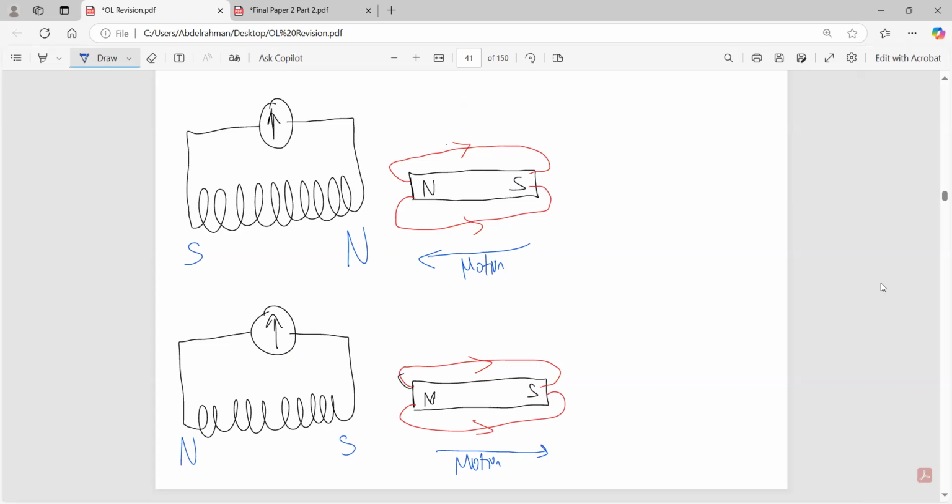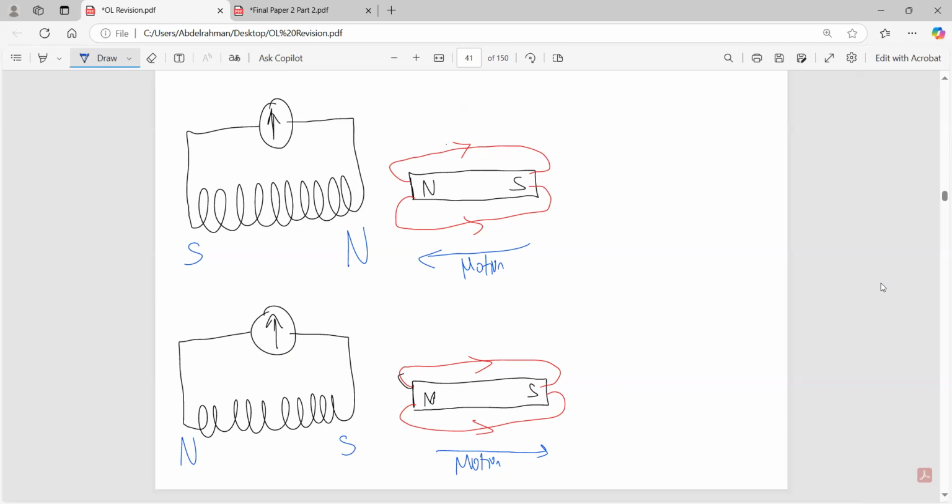So that's why if the magnet is moving towards the coil, it will create the same pole. Why would it create the same pole? To oppose the motion, to oppose the force acting on it, because now it wants to push it back. It won't push it back, I know, but it kind of wants to. As the magnet is moving outwards, again it wants to oppose the motion, to oppose the force acting on it. Now as it's moving outwards, it will create a magnetic field which is opposite, to pull it back.